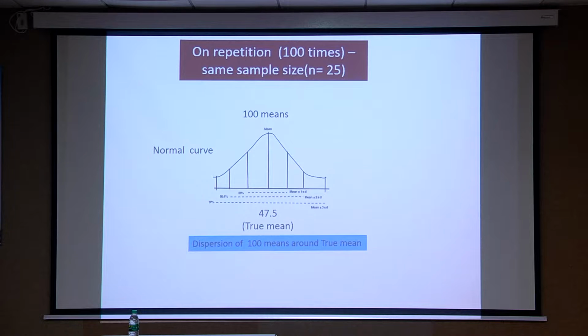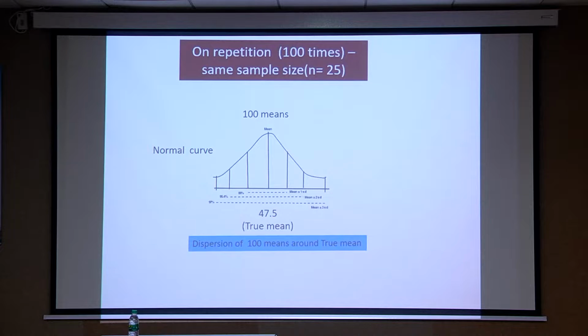So we have done only one single study. What if we repeat the study 100 times with different sets of 25 people? So we will get 100 different means. Like we got a mean of 50, so like that we will get 100 different means. Most of the means may fall closer to the true mean and few may fall away from the true mean. So it follows the normal bell curve.